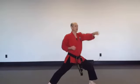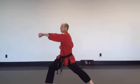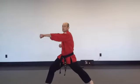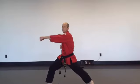Chop with the right, punch with the left, chop right, punch left. Right, start that punch. Chop with the left, punch with the right, punch left, punch right. So now let's go a little faster. We're gonna do it on a two count. So on one, you're gonna go chop, punch. On two, punch, punch. One, chop, punch. Two, punch, punch. Ready?